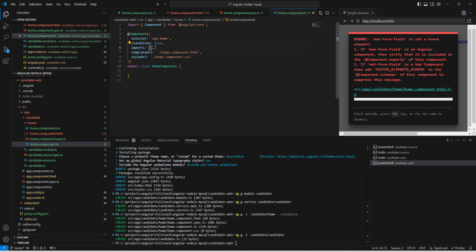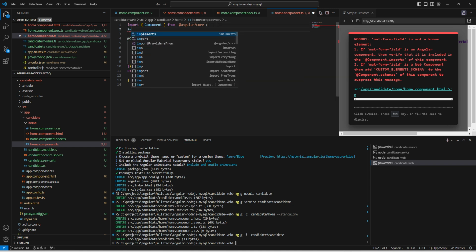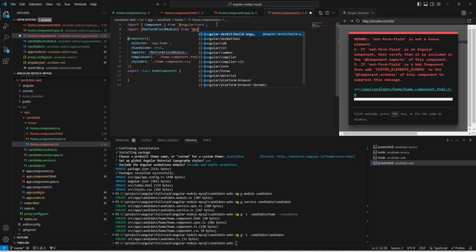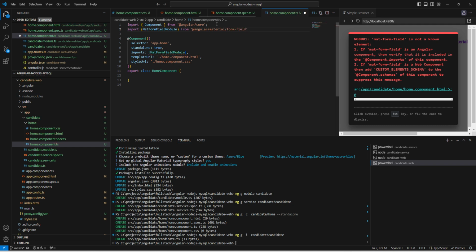Here we can use MatFormFieldModule, and we can import it from Angular Material form field. That's it. Now we can save it.